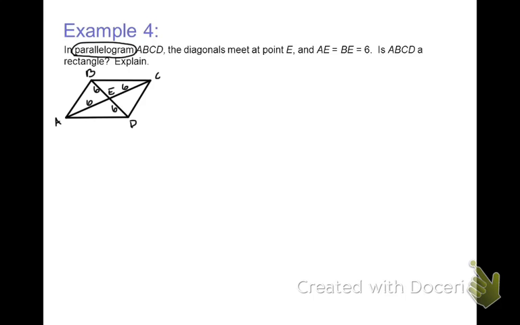Notice that at this point I still haven't used the fact that it's a rectangle. I put those 6s there because I said, hey, this is a parallelogram, and a parallelogram's diagonals are always cut in half, so I can extend both of those 6s. Now would you say it's a rectangle?